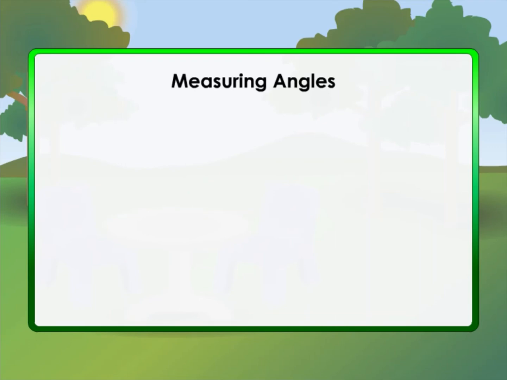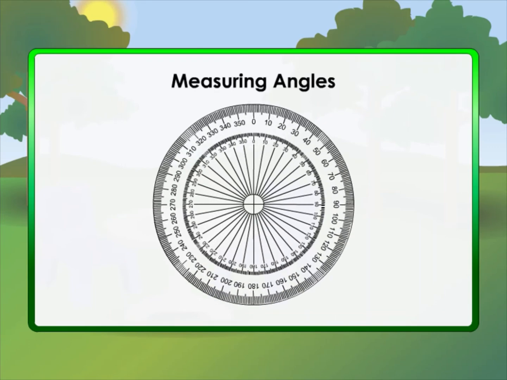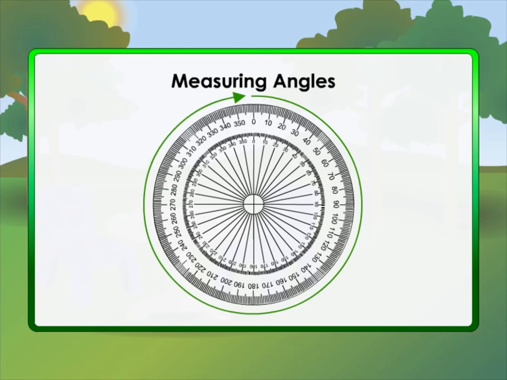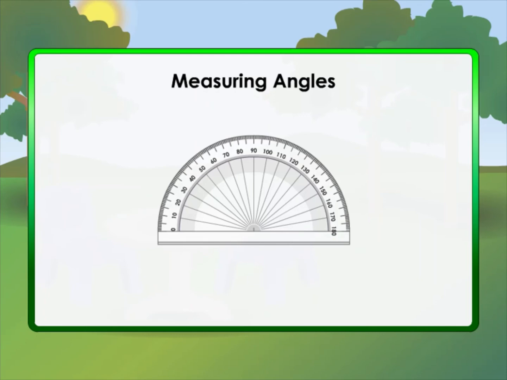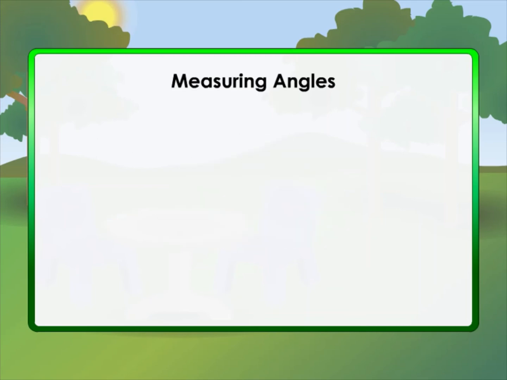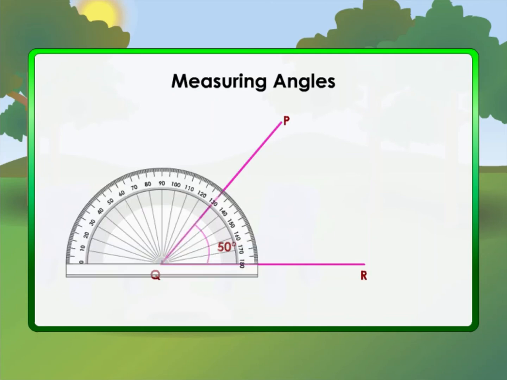We can measure angles in degrees. We call our measure as degree measure. One complete revolution is divided into 360 equal parts. Each part is a degree. So, there are 360 degrees in one full rotation. We write it as 360 degree. The curved edge is divided into 180 equal parts. Each part is equal to a degree. The markings start from 0 degree on the right side and end with 180 degrees on the left side and vice versa.